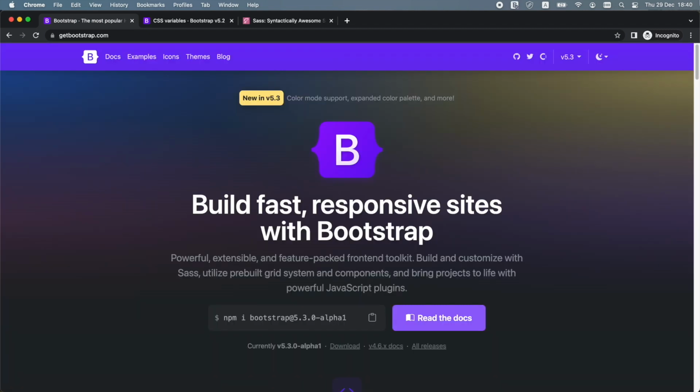We are going to build this landing page using Bootstrap 5 and Sass. Bootstrap is a free and open source front-end framework for faster and easier web development, and it's a great choice when we want to quickly build responsive and mobile-friendly web applications. Bootstrap includes HTML and CSS-based design templates for a grid system, spacing, typography, and various components such as buttons, forms, tables, navigation, alerts, and so on.